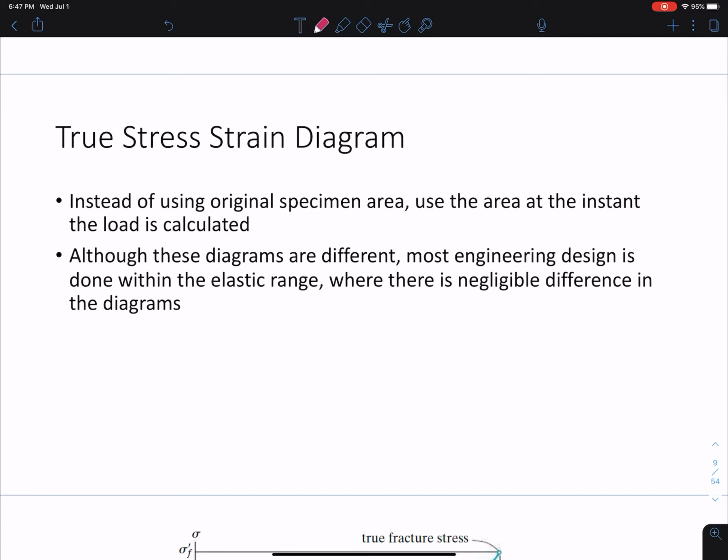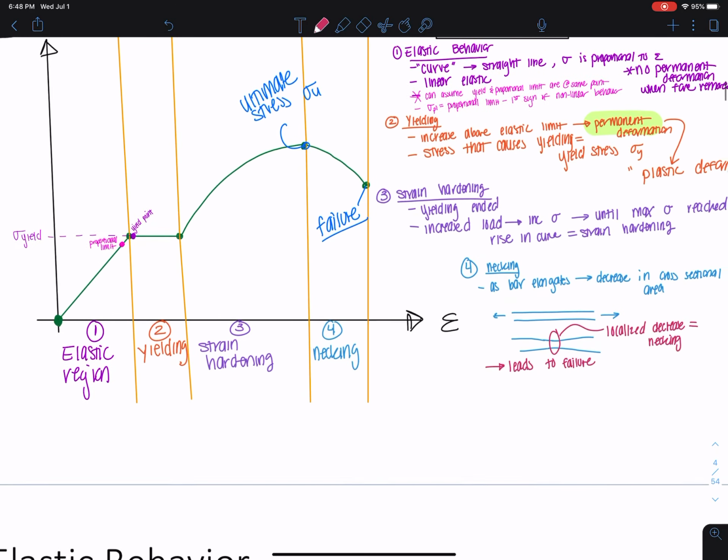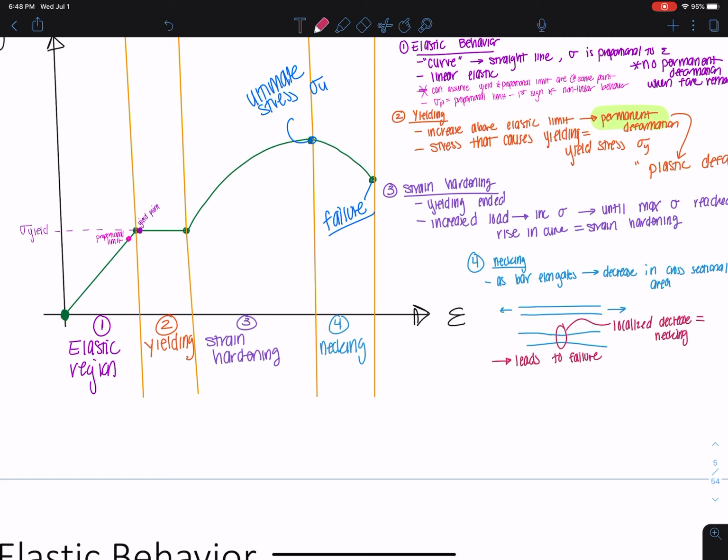So we talked about this. We use the original area, A naught, okay? So one thing to note here is typically we try to stay in the elastic range most of the time, okay? And so we're not really getting to the point where we're even hitting past the yield stress or the ultimate stress, and we don't want to get to failure, but a lot of times we will design inelastically. And one other thing I want to note on this diagram is that this is called, this right here, right?